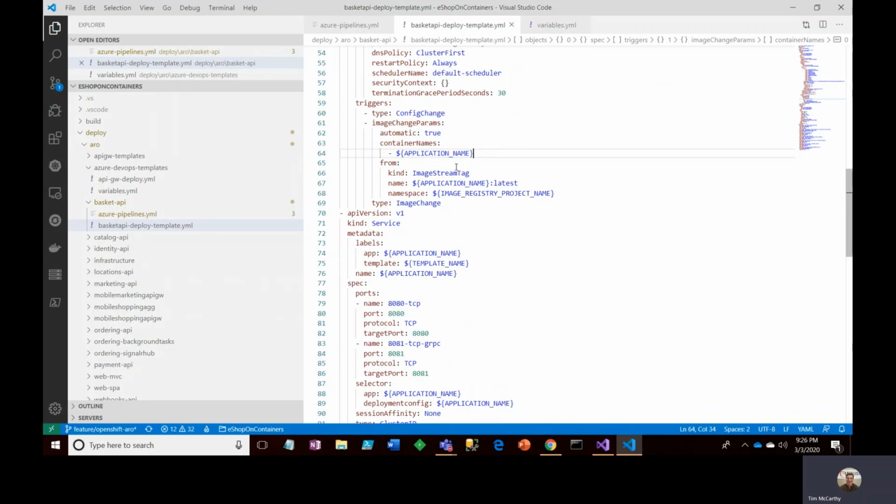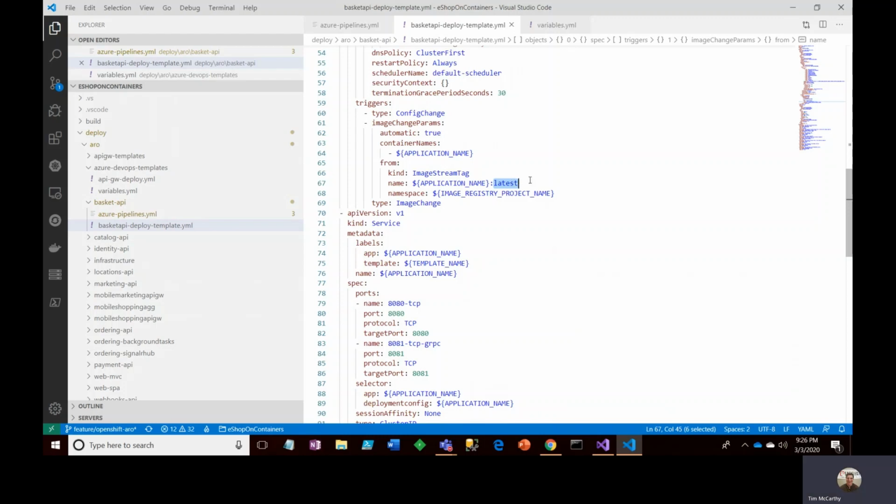Also, if the image stream changes, right now I just have it looking at the latest tag, but if I was in a different environment like QA or test or prod, I would probably have tags for those environments. So only push something out if the image tagged with QA has changed.